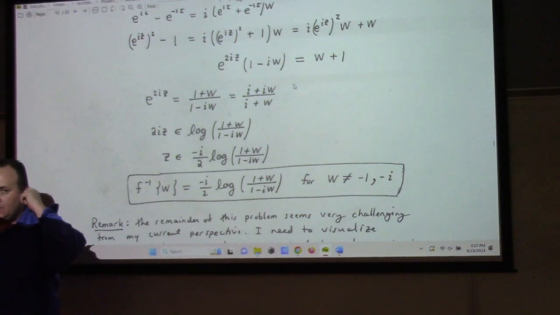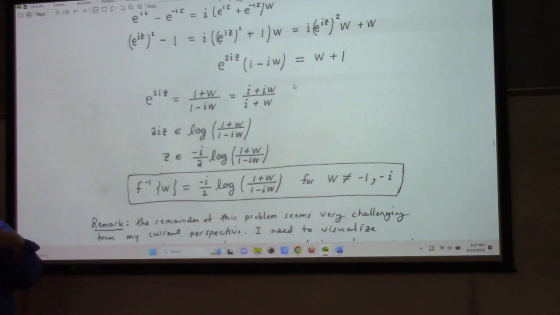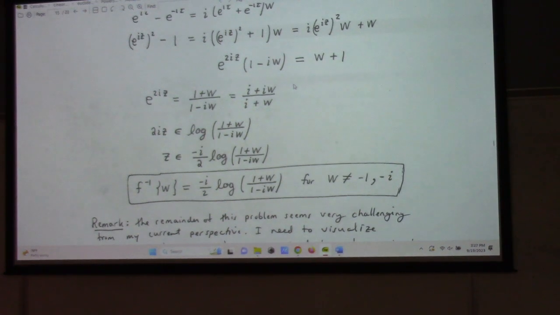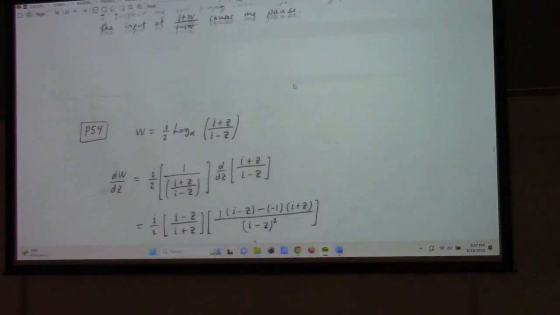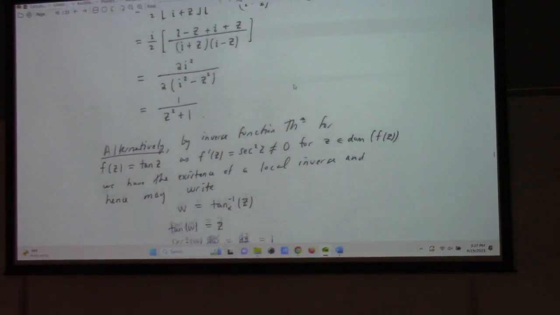I don't know. If you ask me what's the inverse image of, like, the exponential, I can tell you. It's this bunch of points that are 2 pi separated in the imaginary direction. So like this example, I have a formula, but I spent a couple of pages trying to understand it geometrically, and I never feel like I really got anywhere. So that's essentially what the next one is.